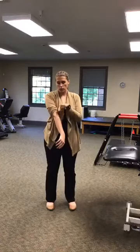So all of these muscles are running down your arm like this. You want to take your fingers and you want to go across the muscle like this. Now you want to push as hard as you can tolerate. If you have tennis elbow that's pretty severe, you're not going to be able to push very hard at all. You want to work your way all the way up to that point, right where you feel the most pain. Come off of it a little bit and then just work your way down.